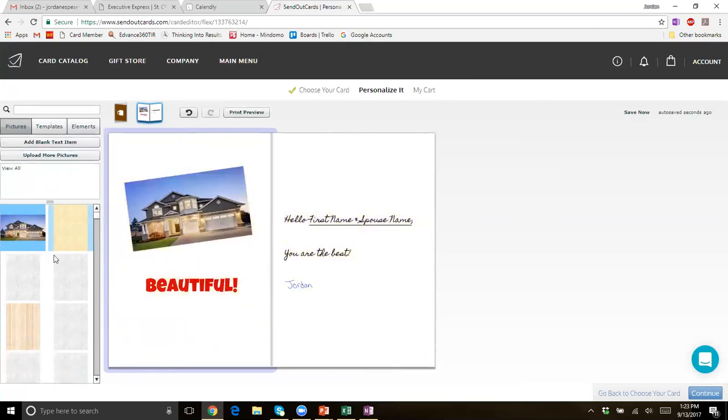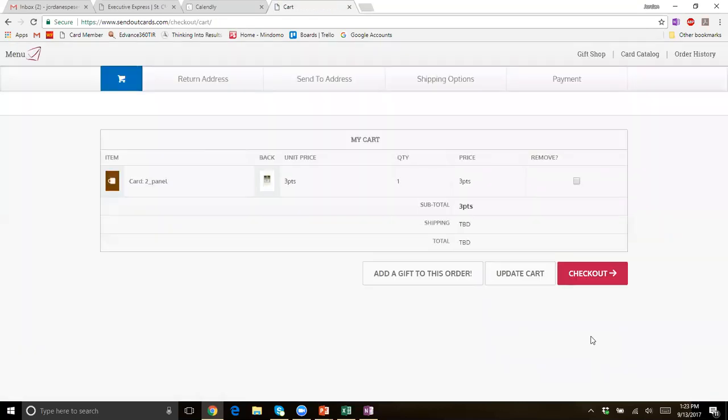So as you can see, there's tons of different editing you can do. Let's just say this card looked the way that we wanted to. We could go right to this bottom right and hit continue. And it'll take us to the checkout screen. Now, one of the things I want you guys to notice is if you have a portrait card, which is a vertical card, or a landscape card, which is horizontal, because that'll determine which back you'll have on the back.